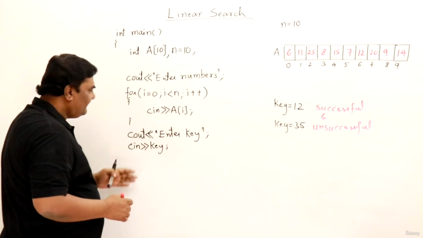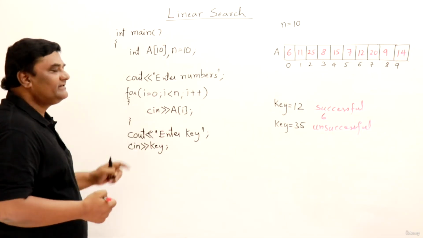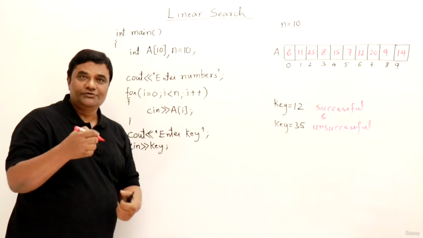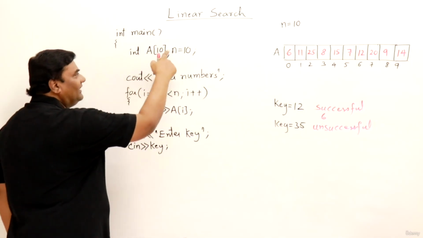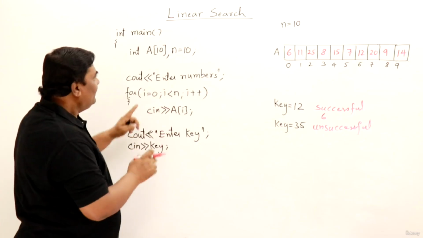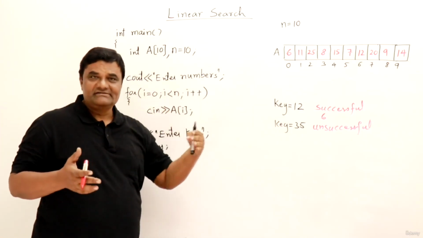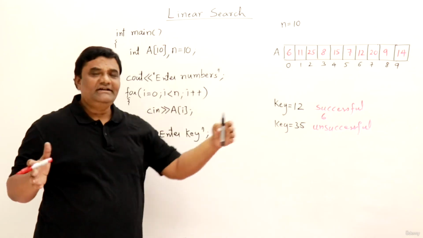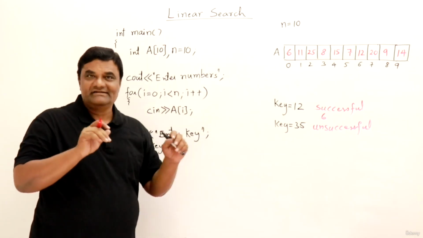Now here I have already written a few things. Let us learn about these things. I have something new to show you here. I have taken an array of size 10 and n is also 10. If you want to take a bigger size array, you can take any size: 10, 20, 40, 100, any size you can take. And here I have not initialized the array.